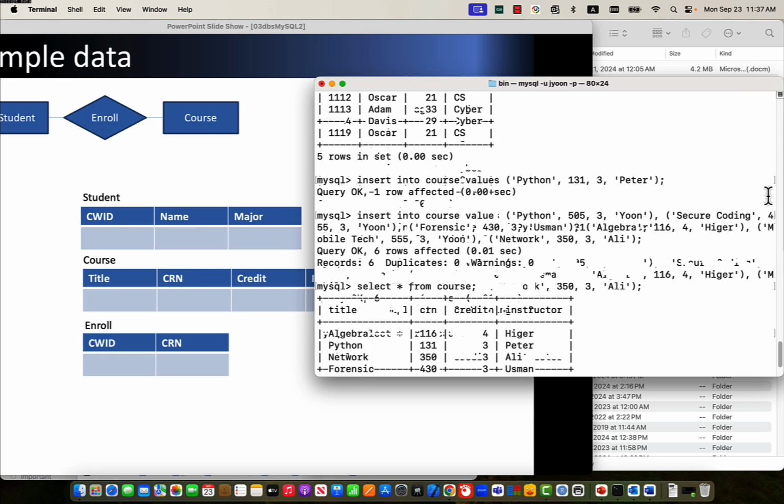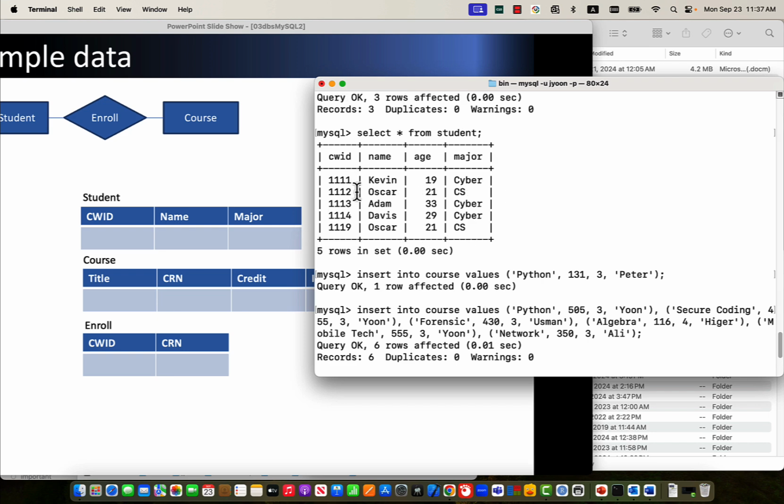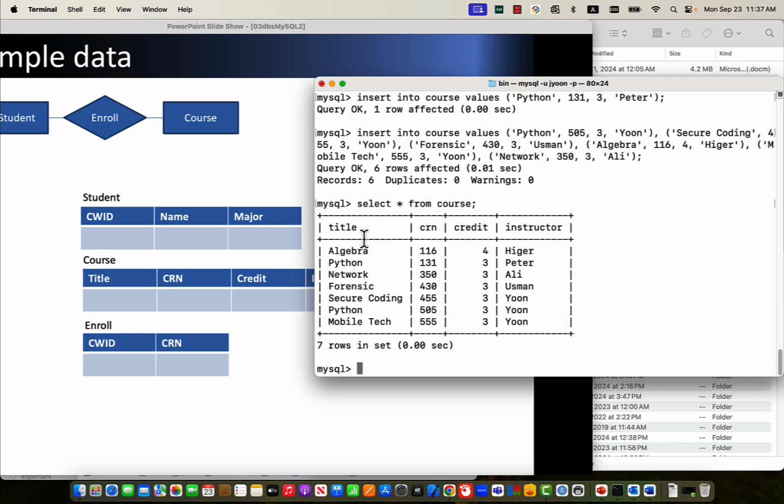And that many students: we have student IDs 1111, 2, 3, 4, and 9. And then CRNs likely as we have here at Mercy University. So we want to ask students to enroll. Insert into enroll. As I said, I want to change the order, starting from CRN, and values.